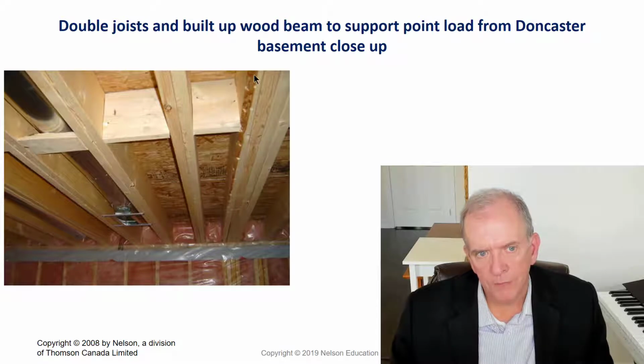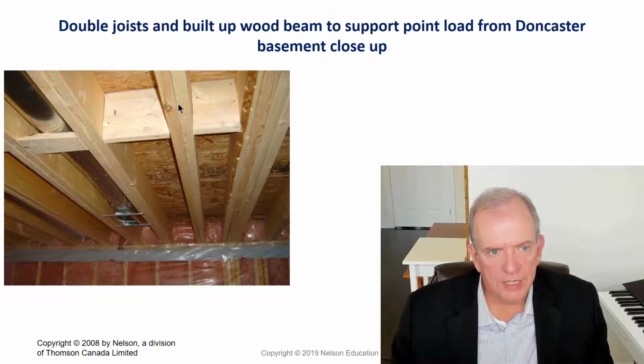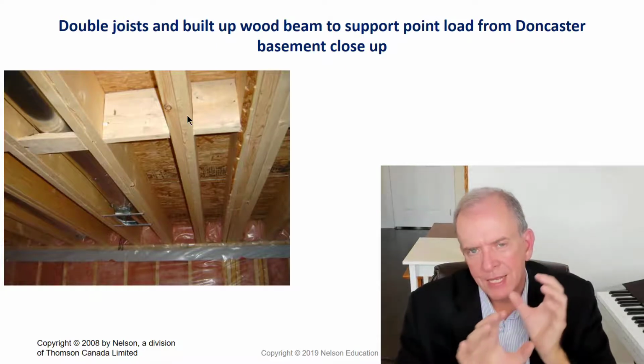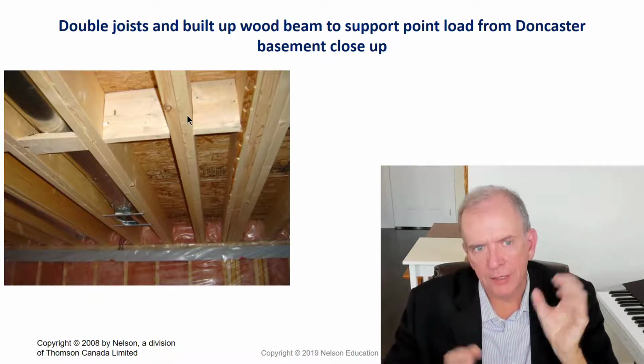That wane is a little bit of where bark was on the side. So this was very close to the outside of the log. And of course, that does weaken that piece. But overall, there's enough factor of safety in there that it would be okay. In this case, they've actually doubled the joist. By doubling the joist, they were able to expand the span a little bit.